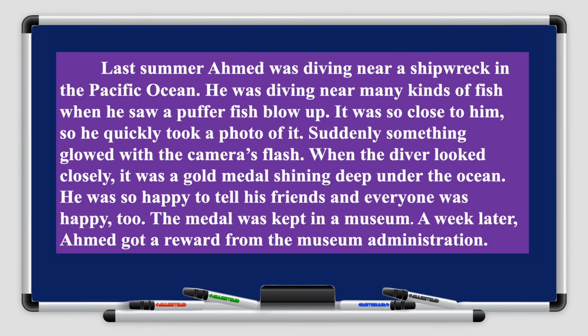So let's look at it together. Last summer, Ahmed was diving near a shipwreck in the Pacific Ocean. He was diving near many kinds of fish when he saw a puffer fish blow up. It was so close to him, so he quickly took a photo of it. Suddenly, something glowed with the camera's flash. When the diver looked closely, it was a gold medal shining deep under the ocean. He was so happy to tell his friends, and everyone was happy too. The medal was kept in a museum. A week later, Ahmed got a reward from the museum administration.